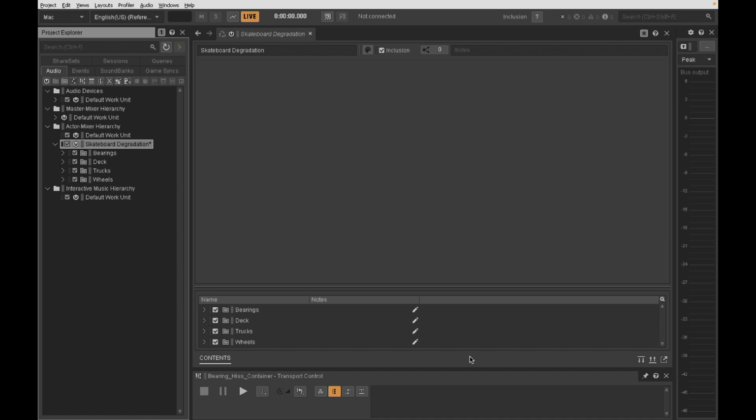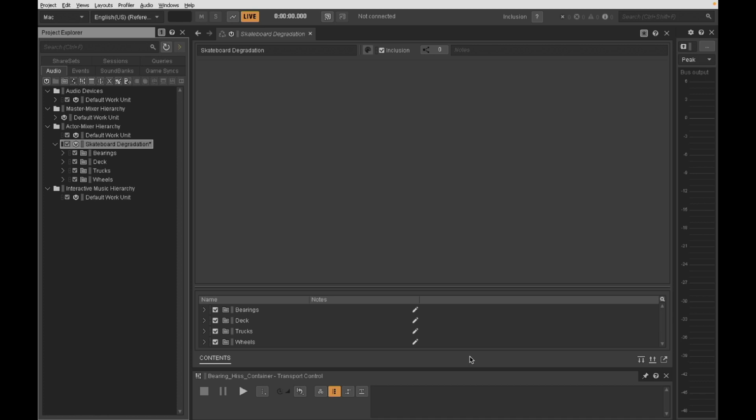So, to start, the idea very quickly is that each part of the skateboard will have a condition, quality degradation condition, ranging from 0% to 100%, and depending on what percentage each element is, you'll get a different sounding skateboard. Sound is quite a vital part to skateboarding. It helps you feel good, which helps you skate good. Long story short. So, as you can see, I've got my bearings, deck, trucks, wheels as my 4 main points just now.